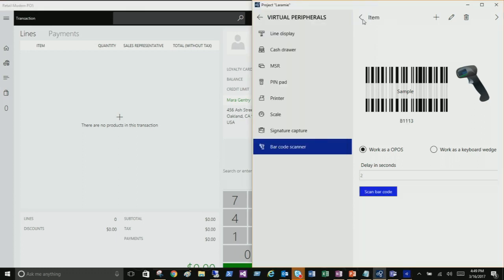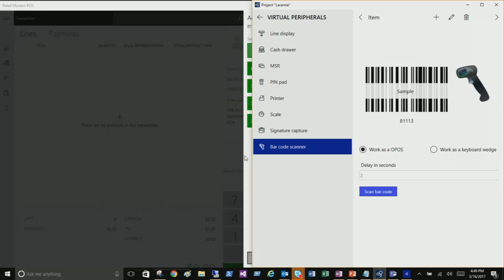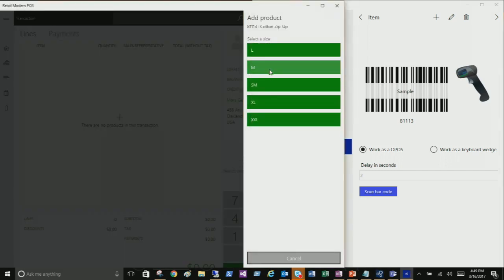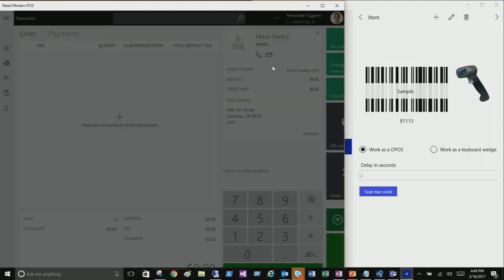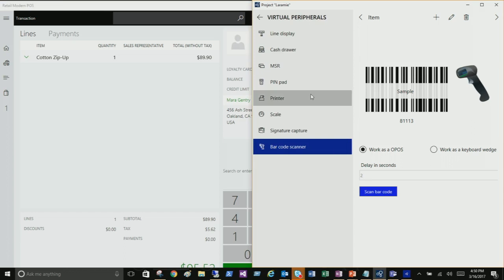Maybe Mara wants to buy some things. For example, we'll scan this barcode. This is just for a generic suit variant, and it has me pick the size, color, and style, and that is added to the transaction. So you can model all this out without having to deploy anything. And the cool thing is you can virtualize this. So for us, you can test this on a VM. You don't have to have a physical box to do all of this.